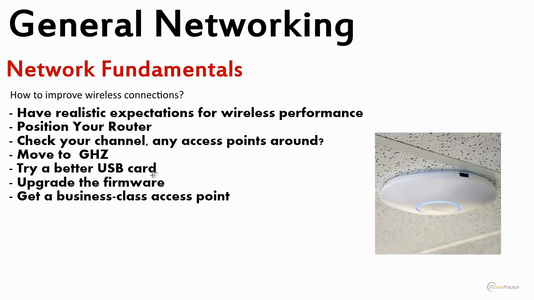If you buy a decent USB wireless card for £30, £40, £50, it can double the throughput that you can get. Upgrade the firmware. Please go online, browse to the website, and see if there is an update for your access point. That can improve the wireless performance as well.